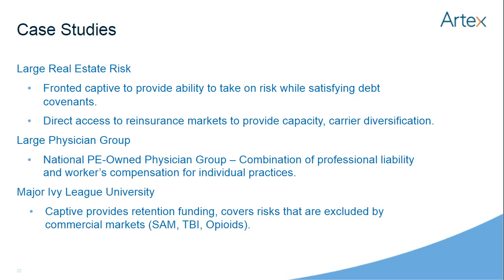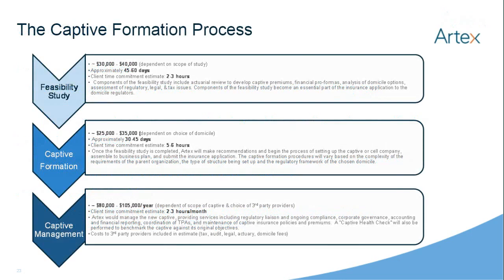So creating a captive policy to cover those and have an actuarially determined premium about setting those dollars aside really was able to create a better way to smooth out those potential losses and build up a loss fund over time to take the pain out of a potentially large event.